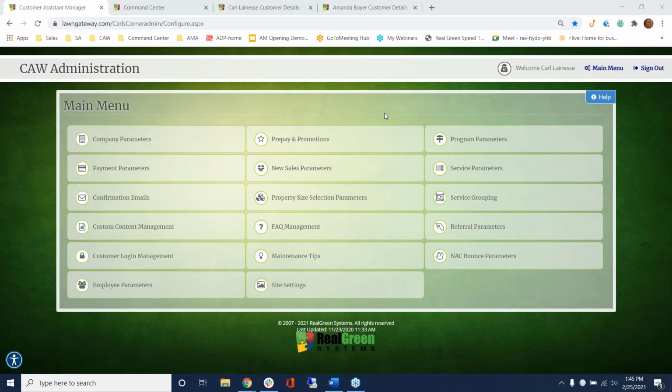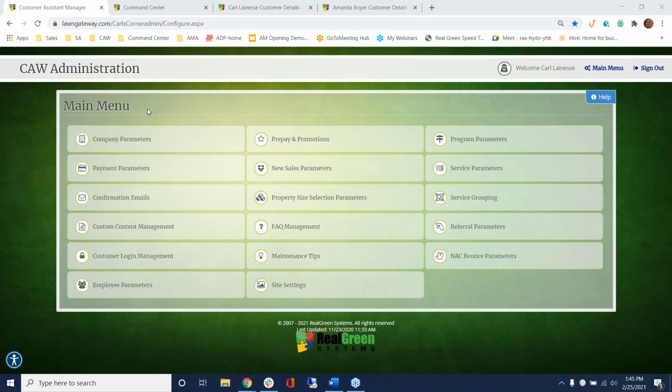CAW, again, your Customer Assistant website, is your one-stop shop for your customer. They're going to be able to pay their bill, see their activity, see their history, see their adjustments. If you want to show them adjustments that were made to the account, they're going to be able to get frequently asked questions. They're going to be able to see some promotions that you're going to be offering throughout the season. They're also going to be able to add services or ask for an estimate on any service that you want to show or potentially sell your customer. So again, your one-stop shop for all your customers' needs.